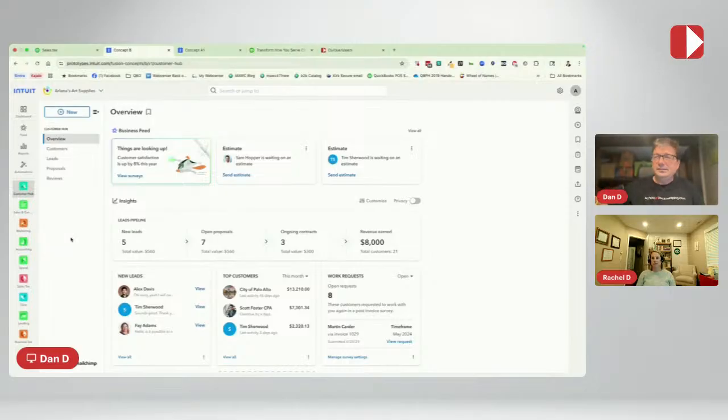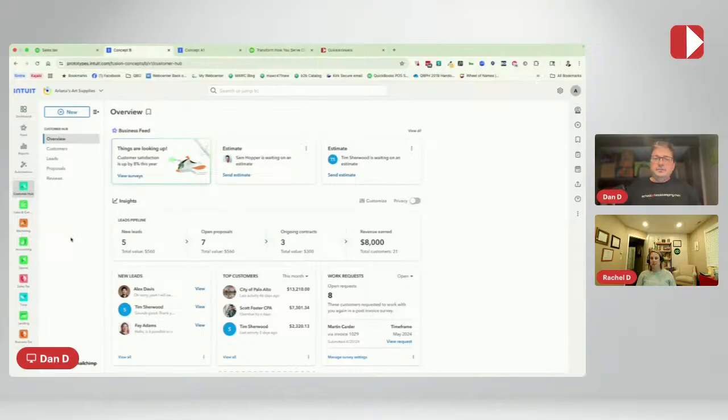What I think they're trying to do is make the entry point to QuickBooks very simple. Some business owners just go in and check a couple things.